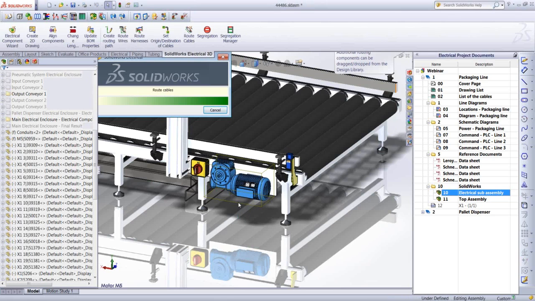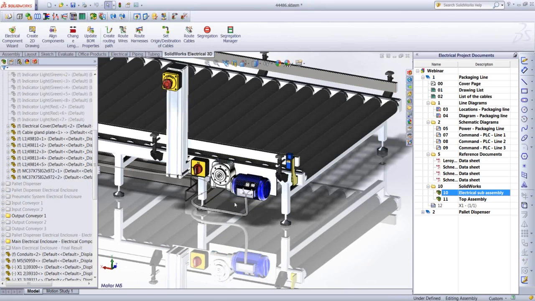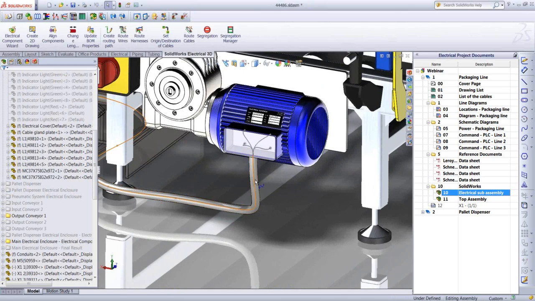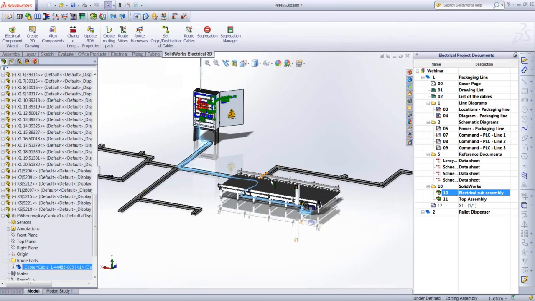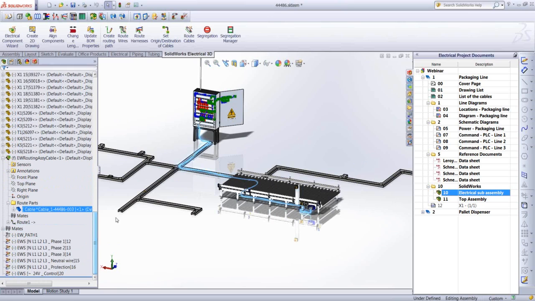Alright, so very shortly you'll see the cable on the screen. There you go. So the cable is routed from this motor all the way up to the enclosure. If I just zoom out so I can show you, zoom to selection, if you're wondering how it found its path, there's a sketch which was done for the enclosure, and all the conduits had the predefined path to follow. So it looked at all these conduits and calculated the path to follow from the motor all the way up to the electrical enclosure.